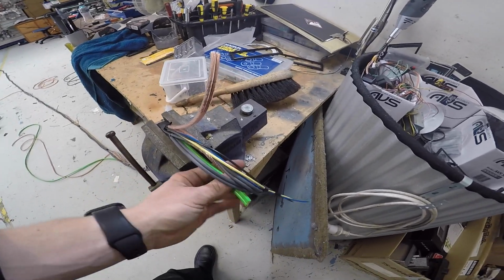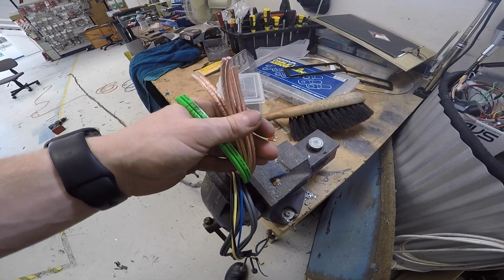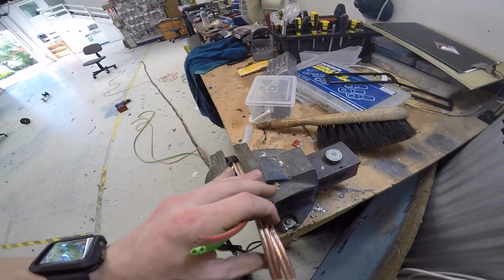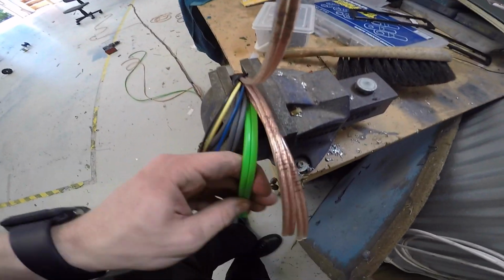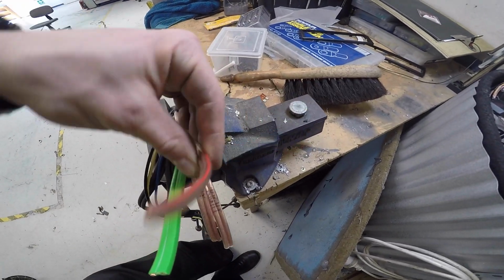We got our four speaker wires, 12 gauge, because we might be running up to 8 speakers off this one amp, so 12 gauge is what we're using. One of them unfortunately had to be Green Fusion 12 gauge because I actually ran out entirely of this installer bay silver stuff. So we follow down the loom.